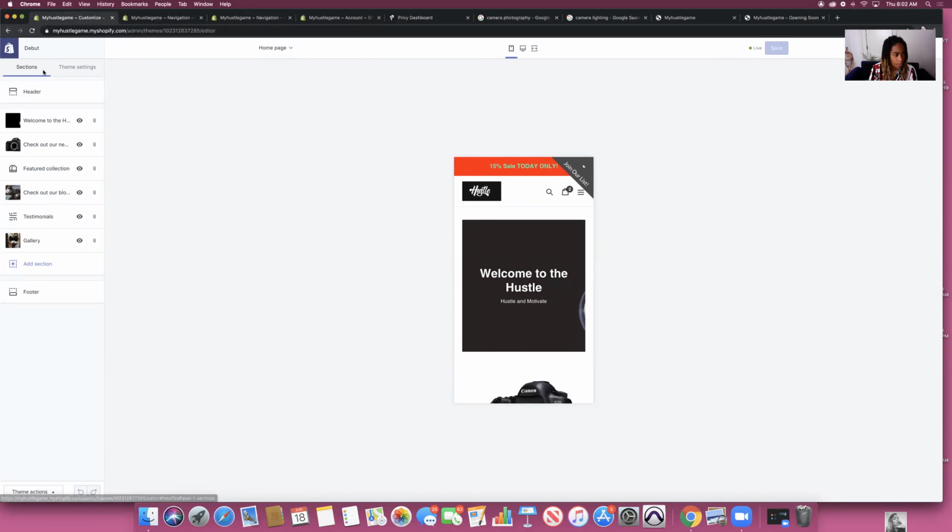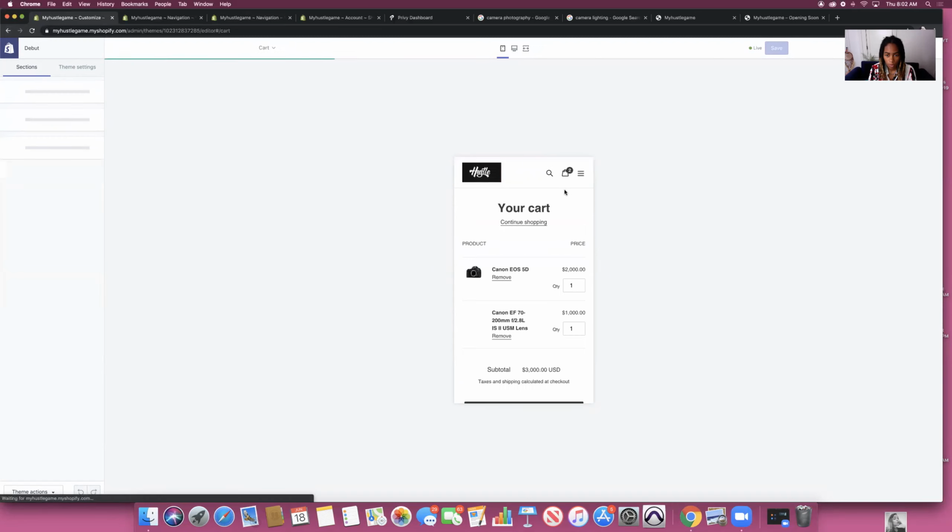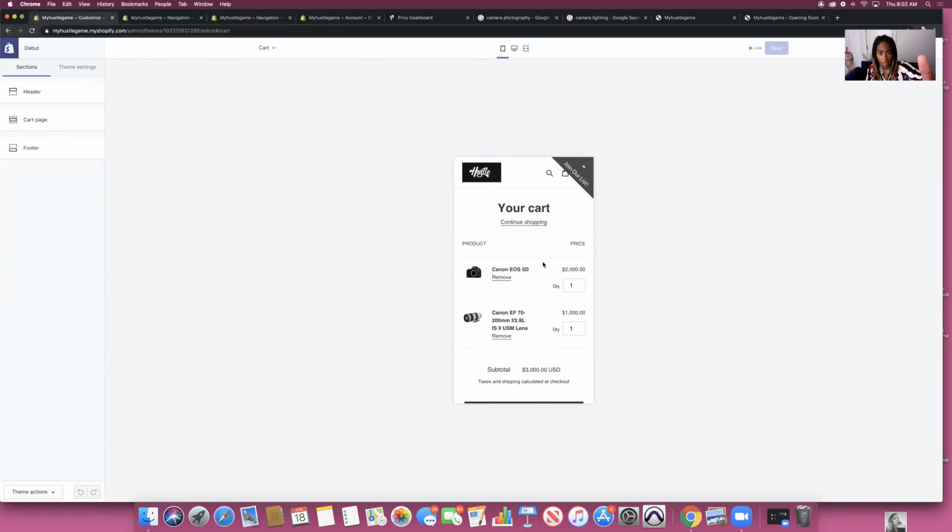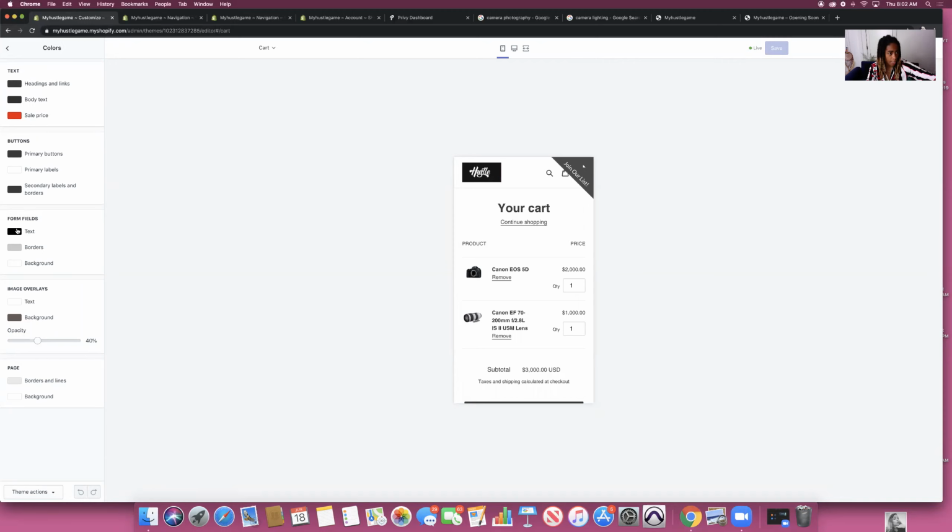Actually, what I want to do, okay, let's go to whatever page that you want to start to customize. You go to it on here, so we see this. So now we come over here, go to theme settings. Say we want to change the color. Everything is for the most part gray and black, but say I want my text to be red. Boom, I like that, red. And then body text would be this stuff right here. Say I want that to be red, which I won't. But if I wanted it red, then I can make it red. But I want to keep that black so it can differentiate.